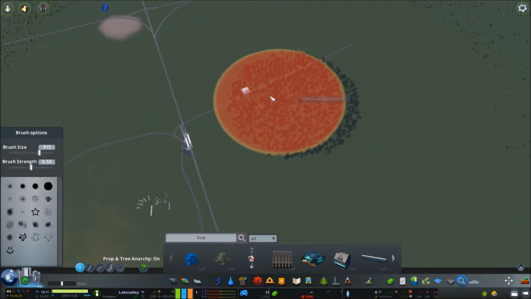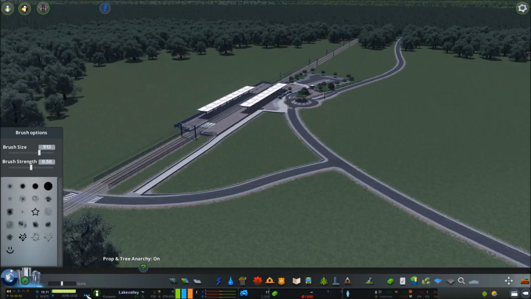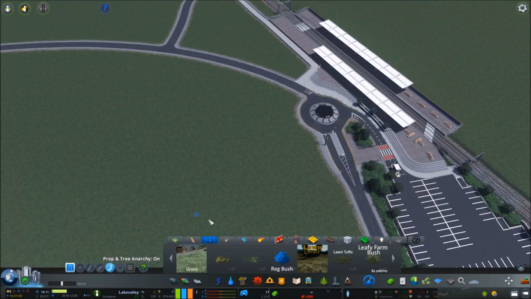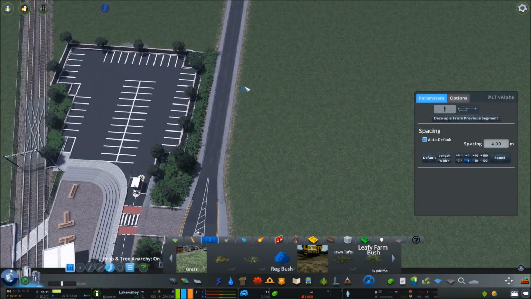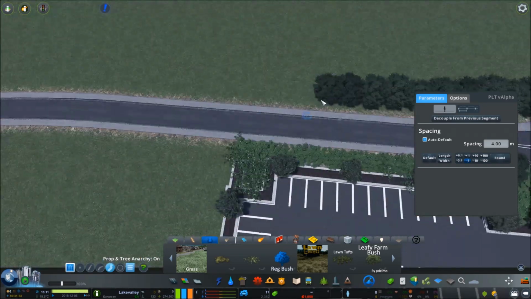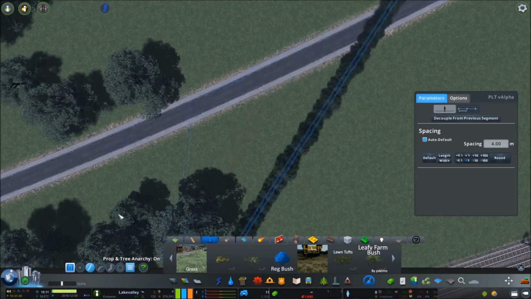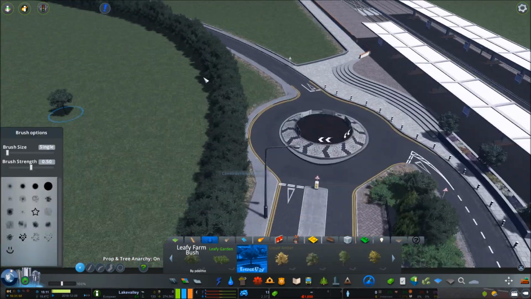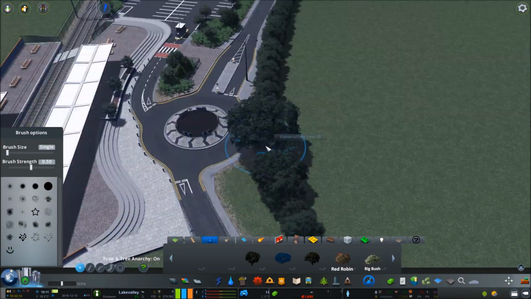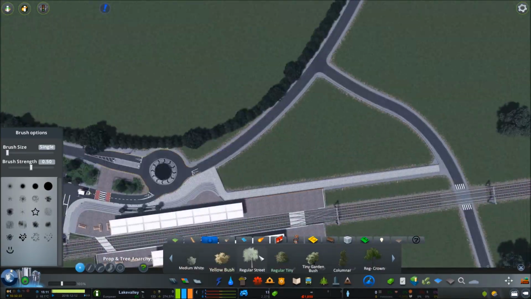So here I am adding a ton of trees around it, and I felt that this was very boring. Didn't really fit the rural theme of the station very much, so I decided to add some farms around the outside of the station. First I lined the edges of the road with some trees to create a barrier between the road and the farm.